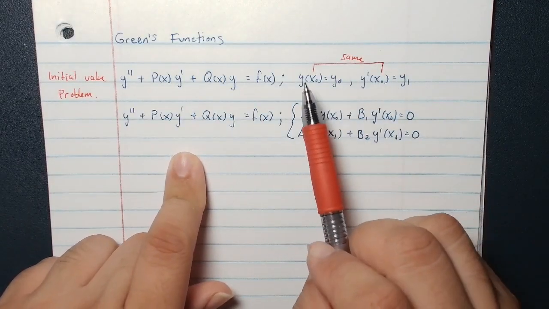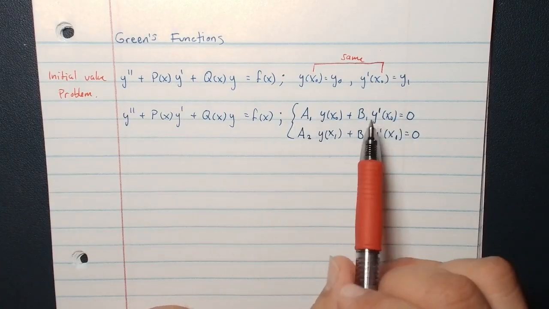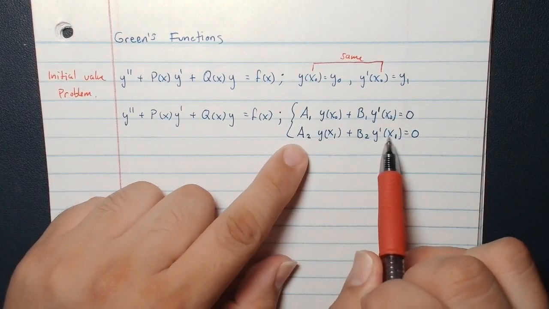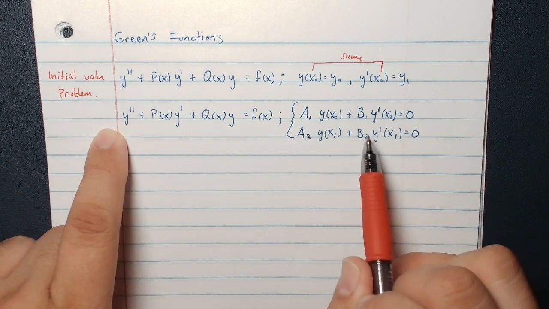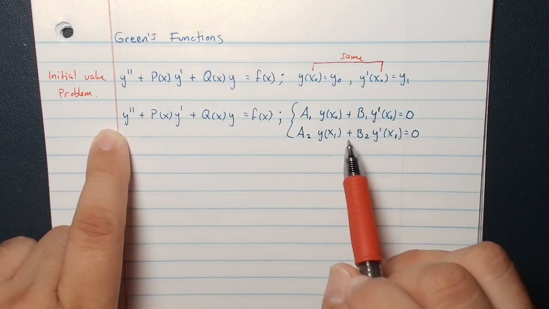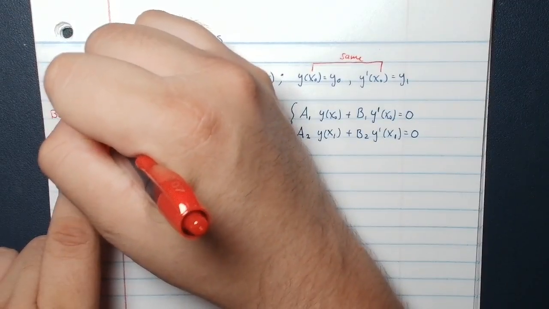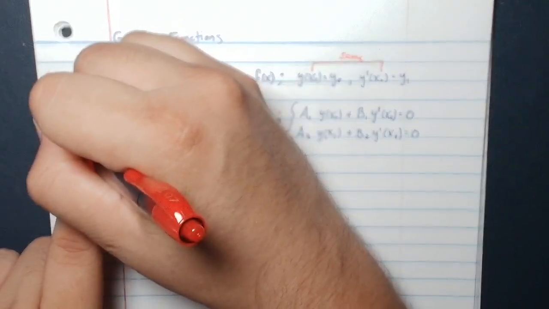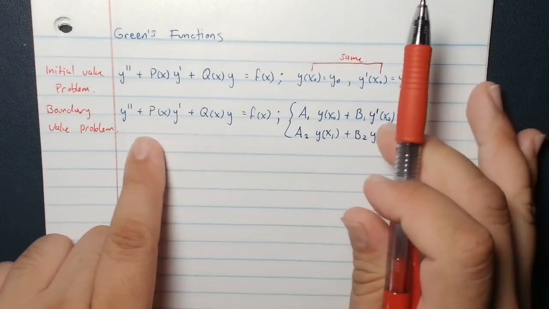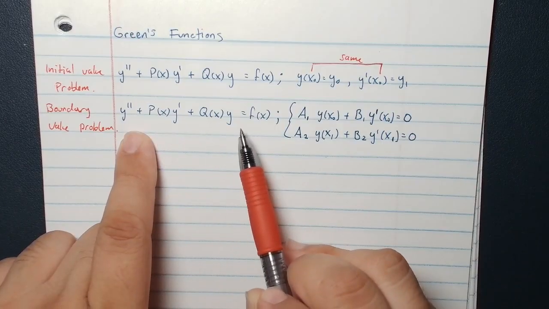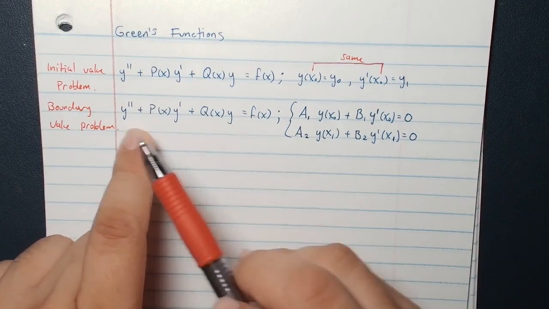However, one thing you note here is that, again, these must be the same. What if they don't have to be? Well, that gives us a little more flexibility here in terms of our conditions, and this gives us a more general and somewhat more difficult problem. This is what's called the boundary value problem. Note that the boundary value problem is an ordinary differential equation. Right? It can be second order in this example, or it could be any other order.